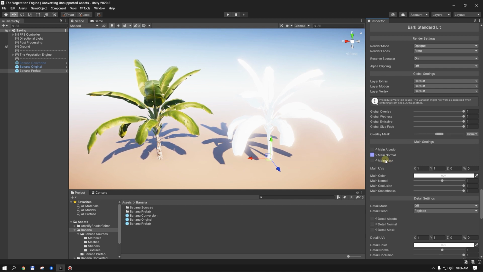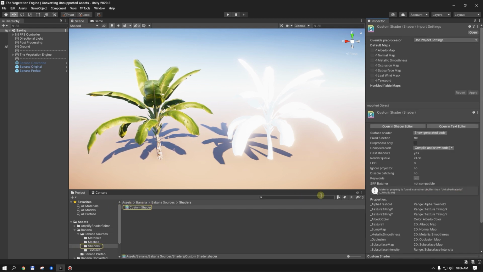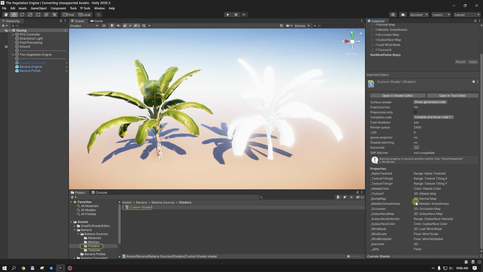That happens because TV is getting the material properties by name. And if we go to the original shader, you can see that the normal map is named internally bump map, which is a common naming convention for the normal map in Unity. So TV can get this map, but the albedo map, for instance, is called texture 1.